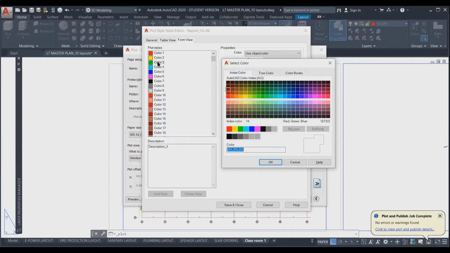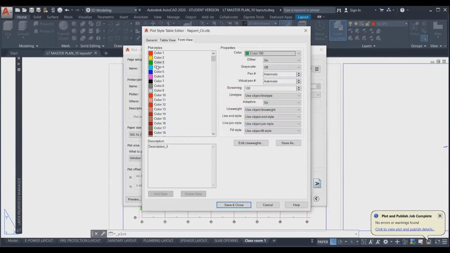Index now, see here, I have chosen the green color 3. Here I am going to choose the same green color but slightly different. If I select, the color code name is 100. Say okay. Now the color 3 becomes color 100. So same color but different number, slightly different.